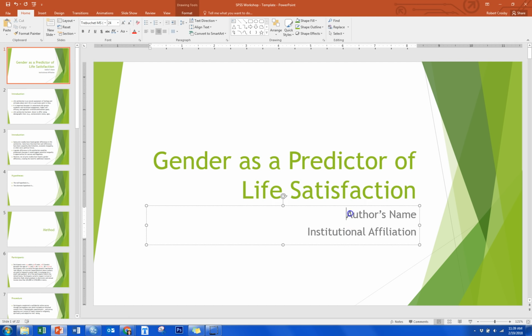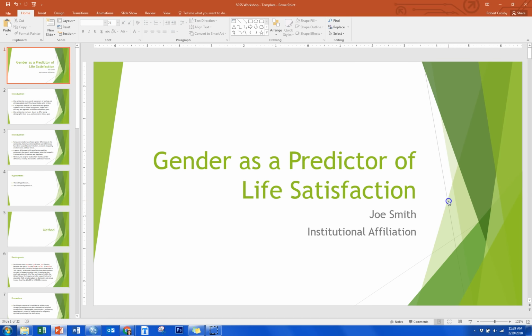Now, what else appears on our title page? The author's name. So if this is your presentation, you're going to put your name. I'm going to put a fictional name. Actually, I'm not going to put the last name student. That might confuse someone. They think they're supposed to put their name and then the word student. So we're going to have Joe Smith be our fictional author.